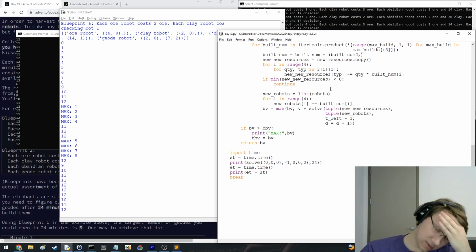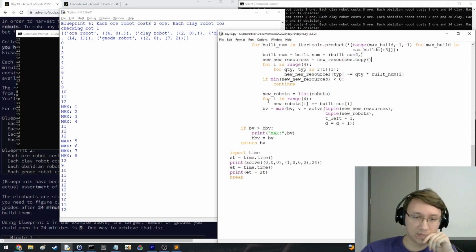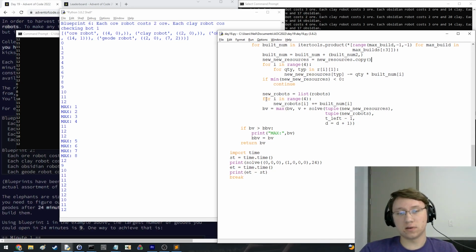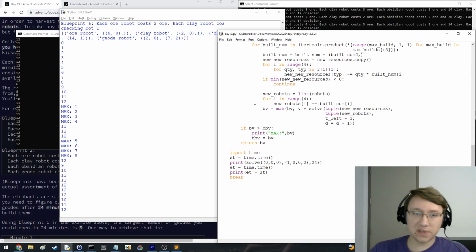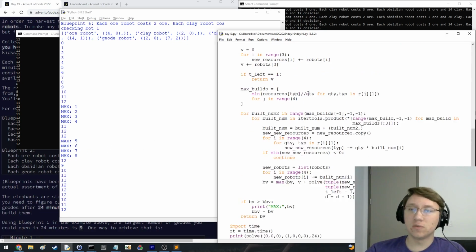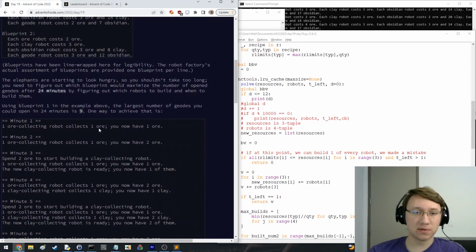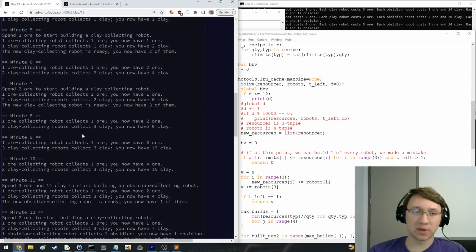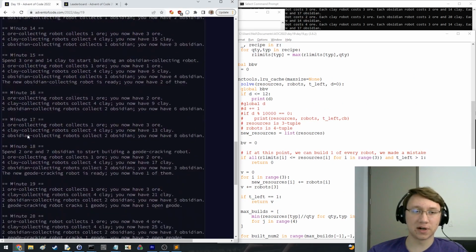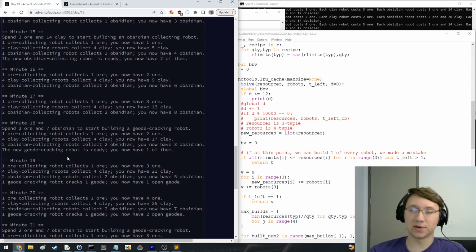How do we do it? Okay, so here's a logic. If we've seen a max value of 8, well, we know we're never going to build, is that true? It's not quite true. I was going to say we're never going to build more than one geode robot per turn, but that's not completely true.